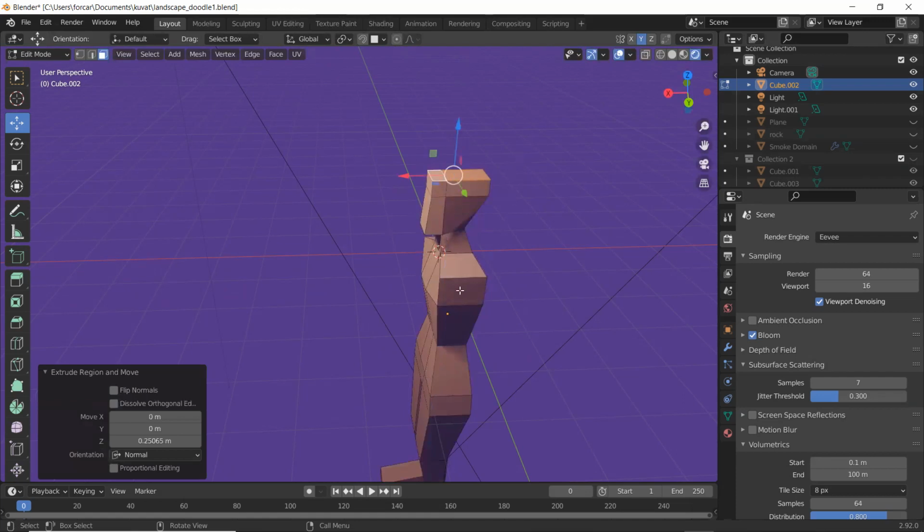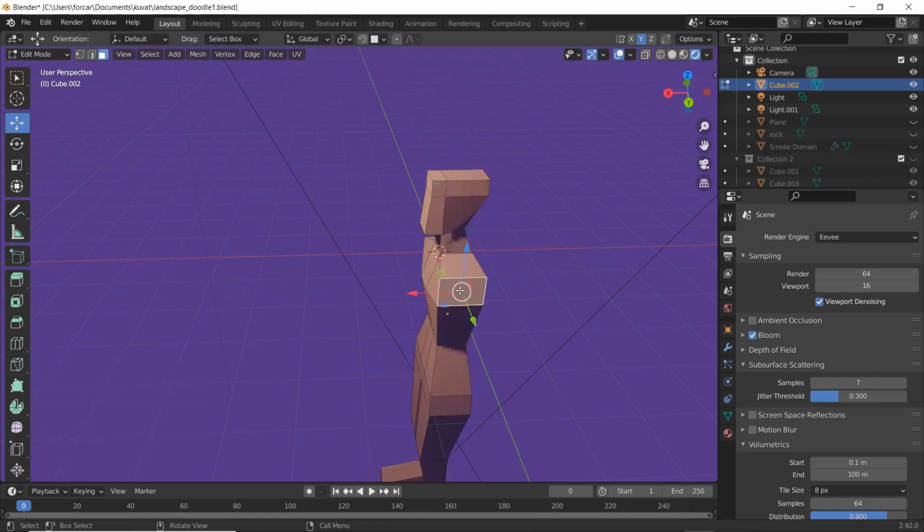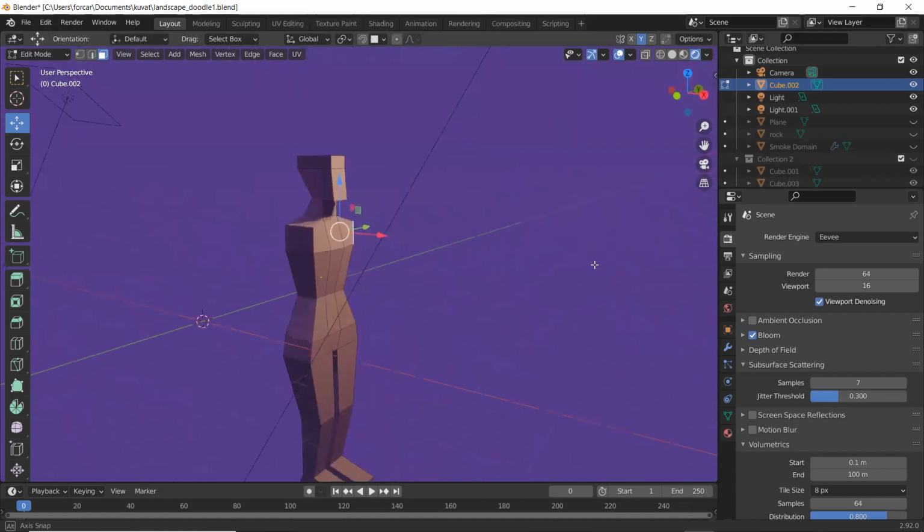Then for extruding the two arms, so that there's not a mirror modifier going on, it's also possible to do, but a little bit trickier. So I'll show you the trick if you ever need it.